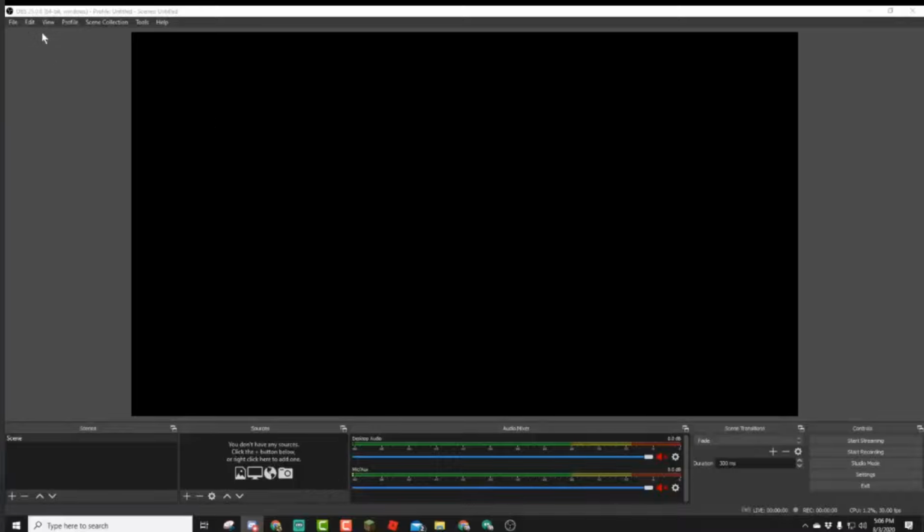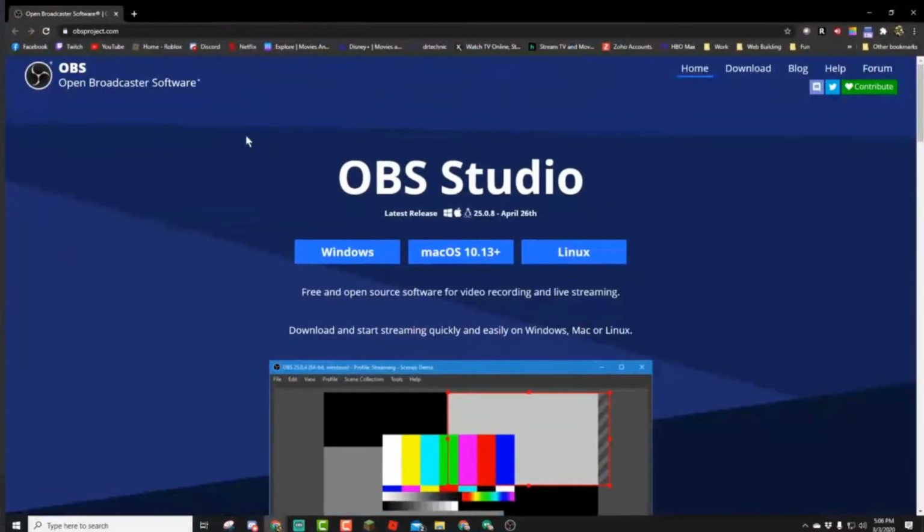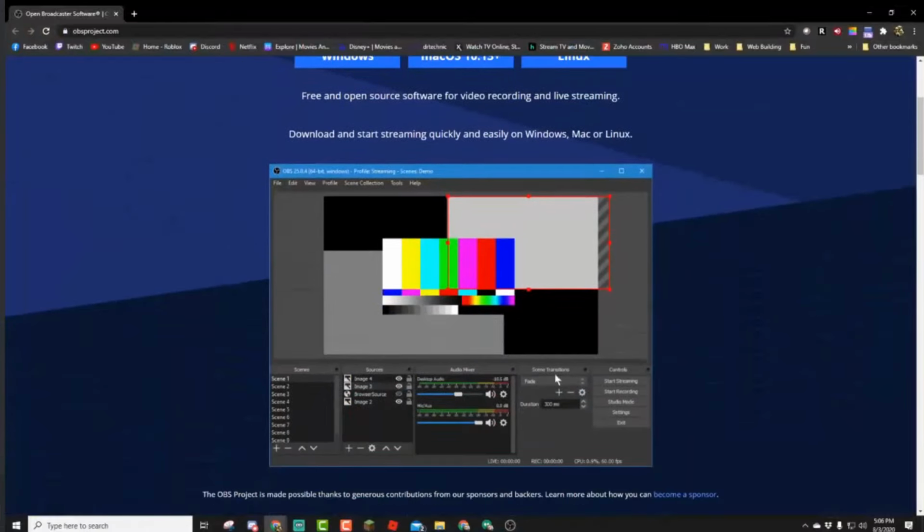The version I just downloaded is 25.0.8. It's the newest version out. You can get it for free from this website, and that's obsproject.com. This is an open source project, so there are millions of people putting their time and effort into helping make OBS Studio better.